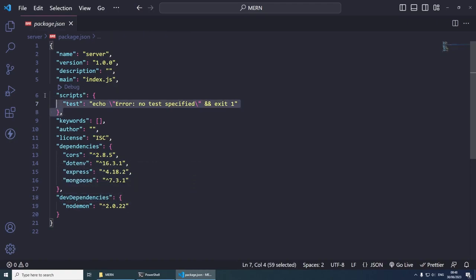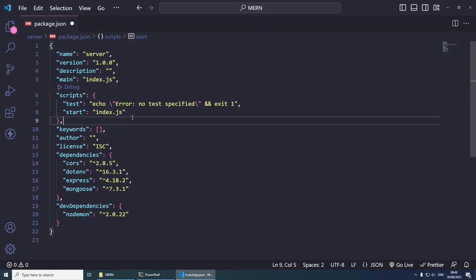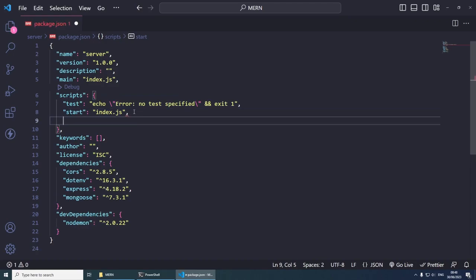Now let's focus on the scripts super quickly. Scripts is where we can basically tell the server to start a project, or we can tell nodemon to listen for local changes and restart the server. So from here, we need to add two more. The first one is going to be start, and the start is going to be just node index.js. This is going to be kind of like the brain of our project, index.js, which we're going to create in a second. So when you publish your project online, you normally use the start script and it's going to start the file that you want. But when we develop locally, we can do another one.